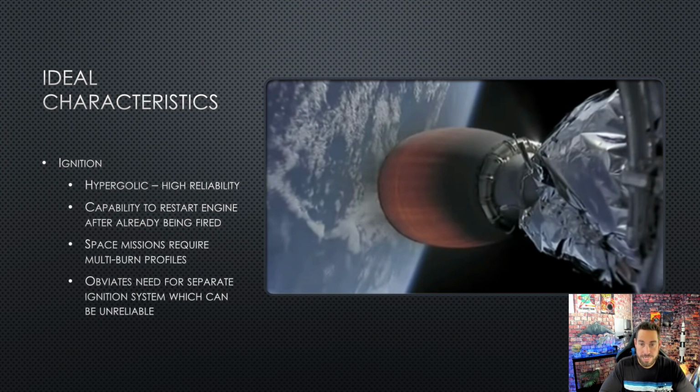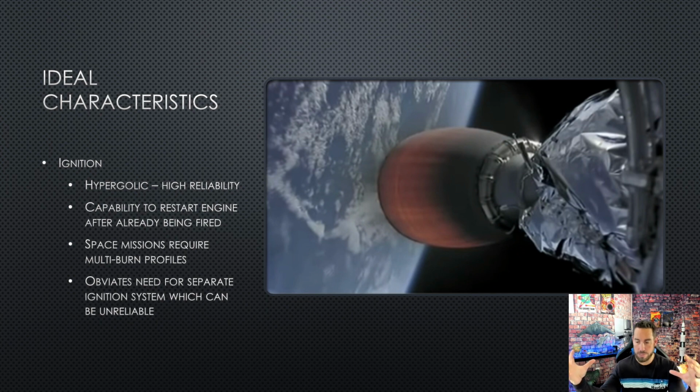You want something that ignites very reliably. Hypergolic fuels, the fuel plus oxidizer that automatically burn when they come in contact with each other, are absolutely ideal if you can get them. They're the most reliable. They don't require a secondary ignition source. If you're using something that's not hypergolic, they'll mix with each other, but they won't blow right away.